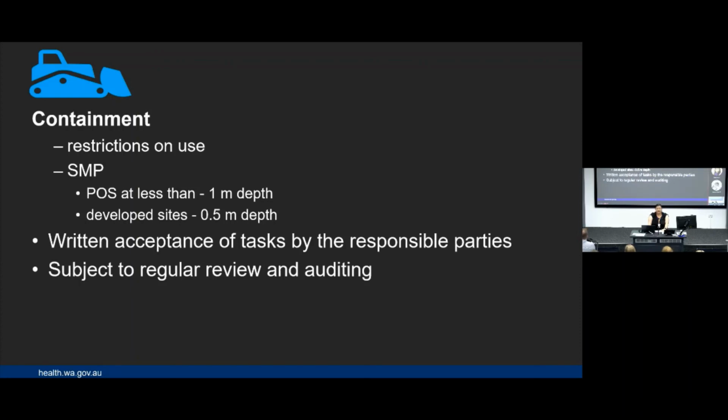And there have been sites where a site management plan has been submitted and we get involved 5-10 years later, the cover's all eroded, it's now a major issue, it's in the news, people are upset, residents are really upset. So that does happen, that site management plans aren't followed through with. So they need to be a living document that are reviewed and actioned by the people that are responsible for managing the site.